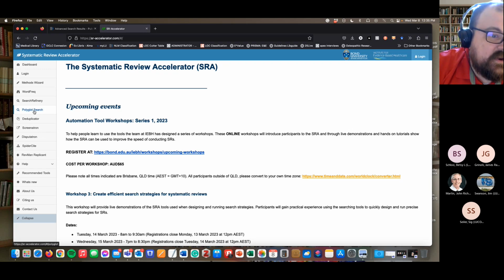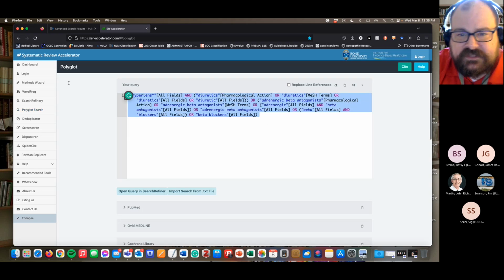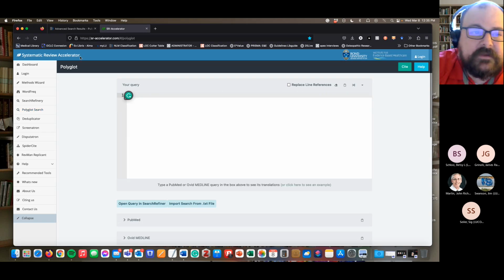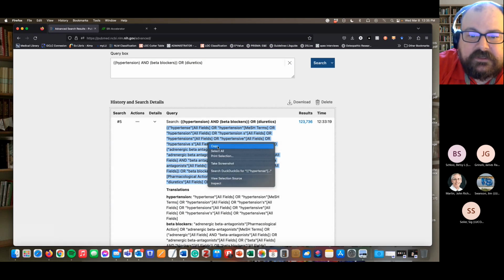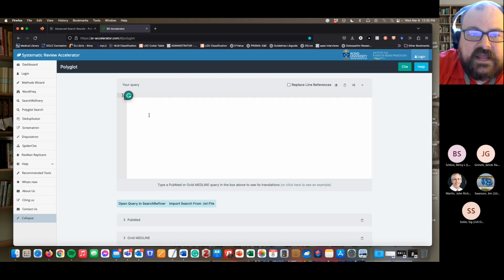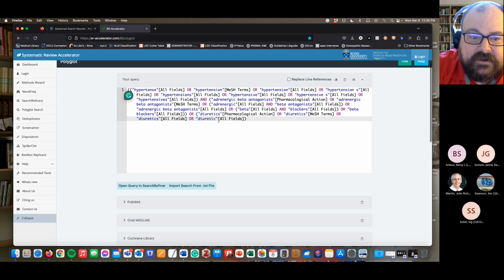But one of the tools over here is the polyglot search. And I think I've shown something about this on a Teams talk before, but I thought it would be a good way to cross over and show both of these things at one time. So if I click on my polyglot search, you can see I've already played with this a little bit. So if I go over to PubMed and I look at that details, and here's my advanced search that I just built. I copy that, I come over here and paste that into my query. This is what the advanced search actually looks like in PubMed.